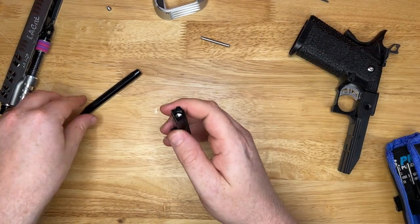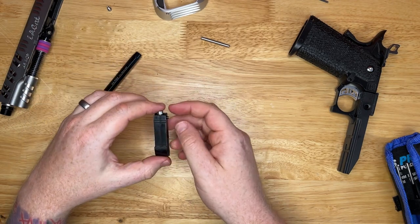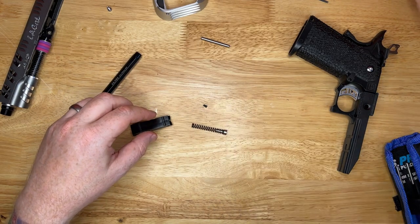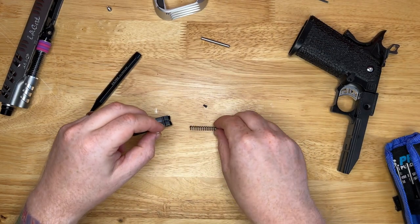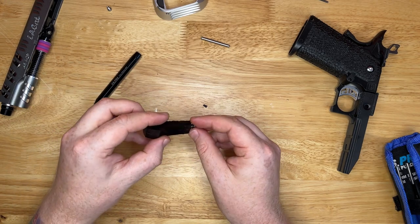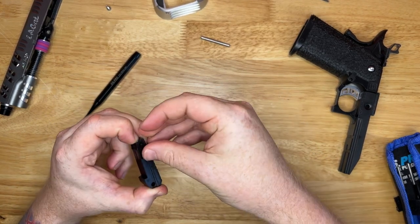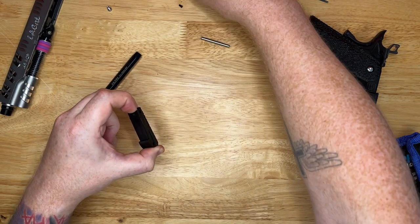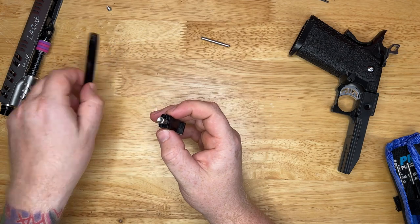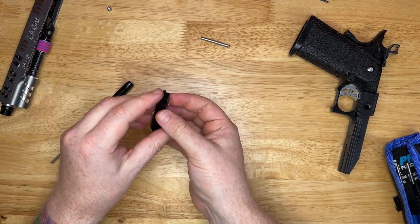We're going to do the BB trick. What you can do is push down on the plunger, get the little pin out - got to be really careful with this pin not to lose it. Take that out, then pick one of your finest BBs. This one is a 0.3 gram BB, and I'm going to put it inside there. That's just going to give the stock hammer spring a little bit more venom. Pop it back in - push it down fast, push your little pin in, and away we go. That'll hold it until we get it back in.